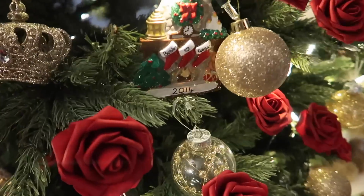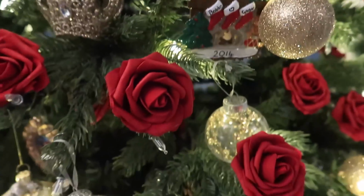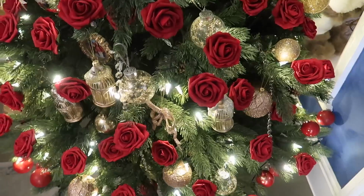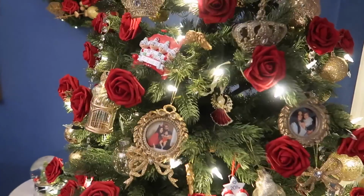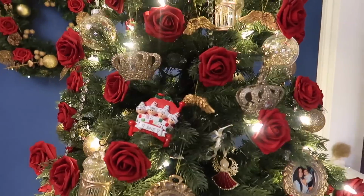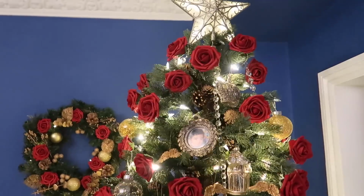And this one, I think we had 2 ornaments in the first year. I'm going to go back to this little Christmas market that we have in the town and get some more ornaments for this year. Hopefully the same people will be there, and we could have another one for this year to add to our collection.